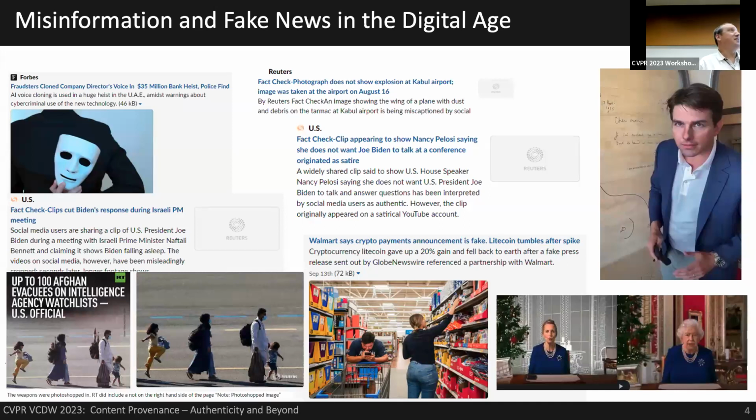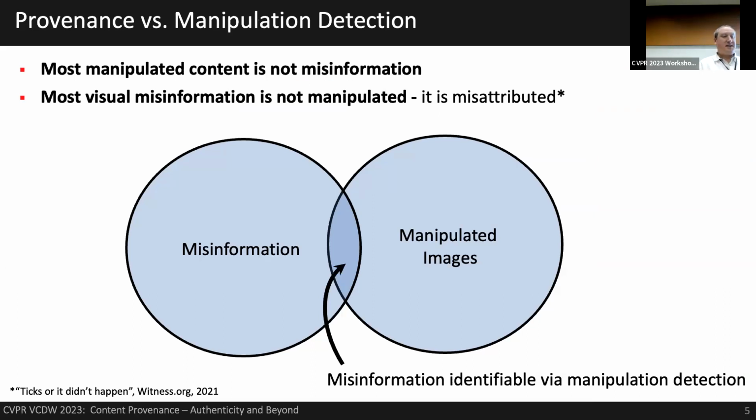It's more the speed of communications that's to blame than the manipulated media per se. You can see in half of these examples, there are fake images, manipulated images, but in the other half, they haven't used manipulated content at all. They're using real images here to tell news stories, fake stories, out of context. And of course, we saw many much more compelling examples this morning in conflict situations from Raquel and the talk from Witness. So this is an important observation then, that most manipulated imagery is not fake news. Clearly, if I thought that, I wouldn't be working somewhere like Adobe that makes Photoshop.